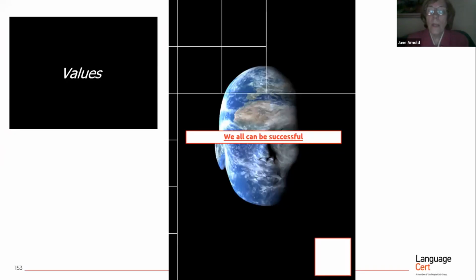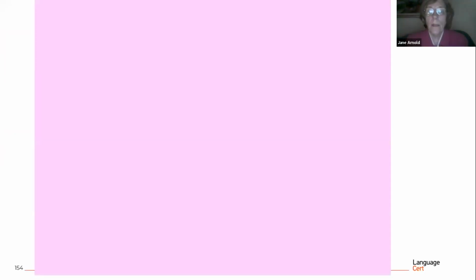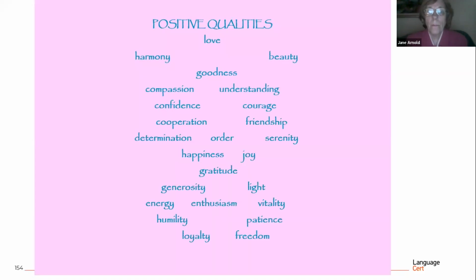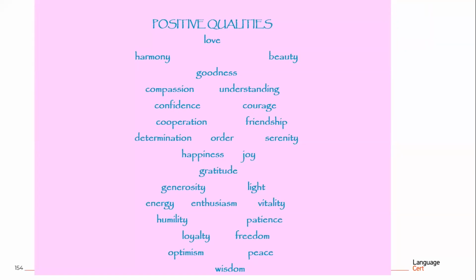Okay, one last thing. I feel it's important to incorporate sometimes values in the classroom. So I give students a list of different values. I do this after I've reviewed with them how to introduce yourself to another person. And then I have them take their first name and take the quality that they choose, the quality that they're really interested in, and use it as their last name. And then they get up and walk out of class and go to someone and they shake their hand and say, my name is, and to demonstrate, my name is Jane Patience.